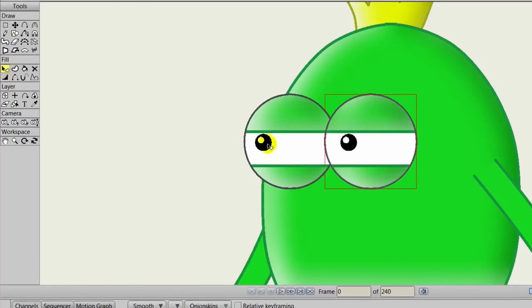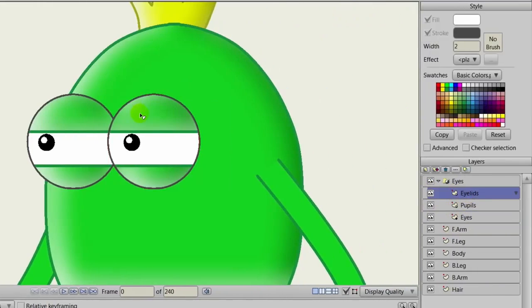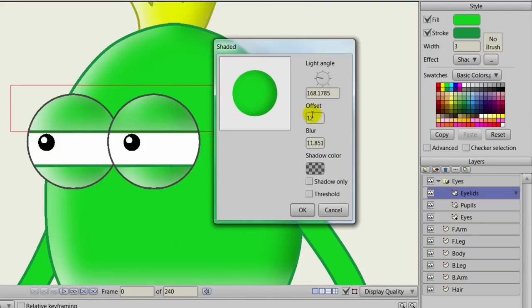Now we can come in here and we could probably take a look here at these eyelid shadings. So we can just click on the top eyelid, and we can then go over here to make sure we're on the eyelids layer when we do that. We can then come over here to the style palette, and we will then choose to offset this less than we are.